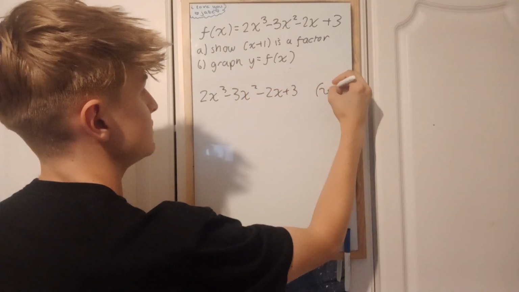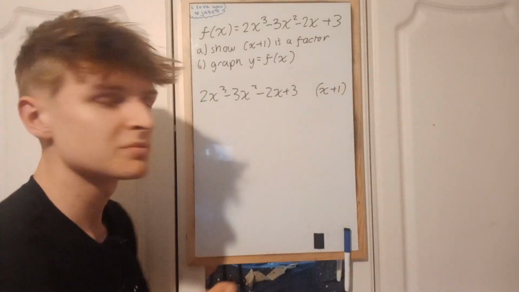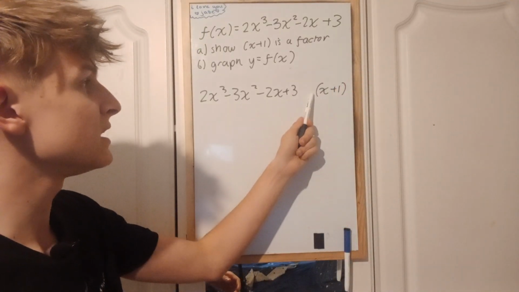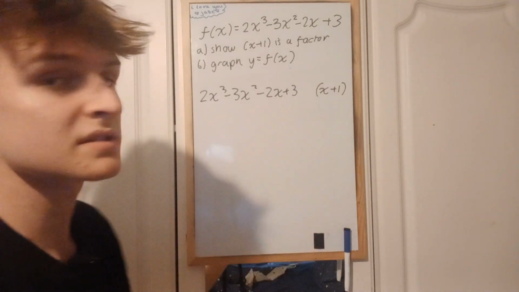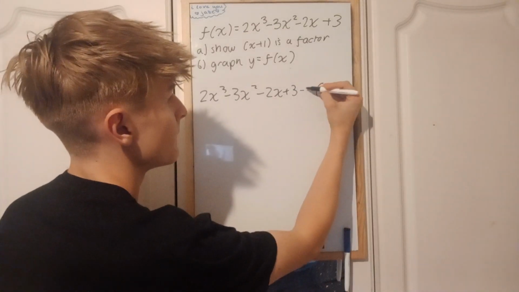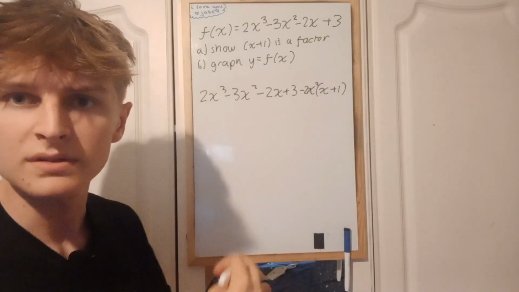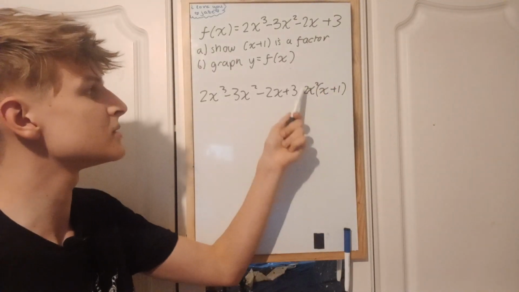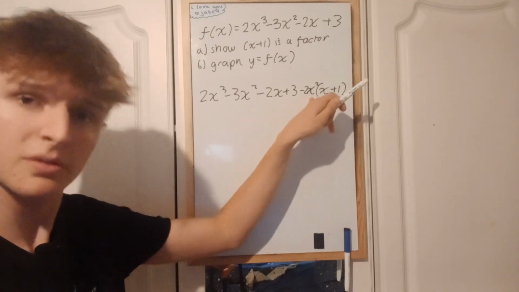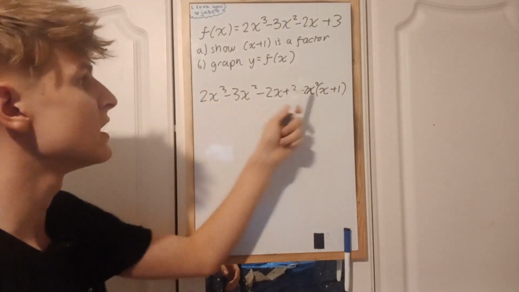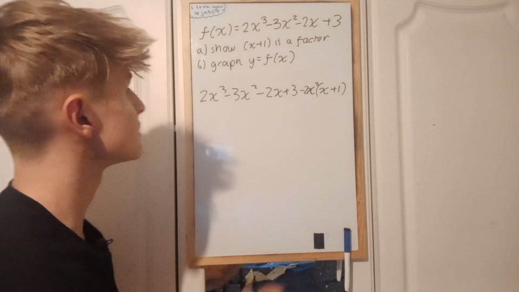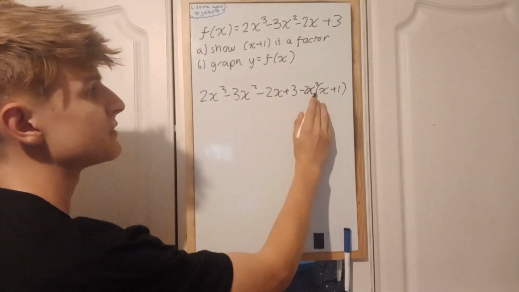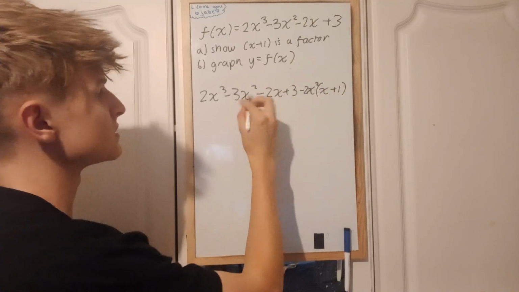write down our factor, and then we need to put minus and then some number here, that when you expand this out it cancels with your first term here, and in this case that's minus 2x squared. I hope you can see that, but yes, that's minus 2x squared, which if you expand this out, you'll get minus 2x cubed, which will cancel with this, and then you also get the minus 2x squared, which will kind of just carry on for the ride. So this will cancel with that, and then we're left over with a minus 2x squared, which I'm going to add here.